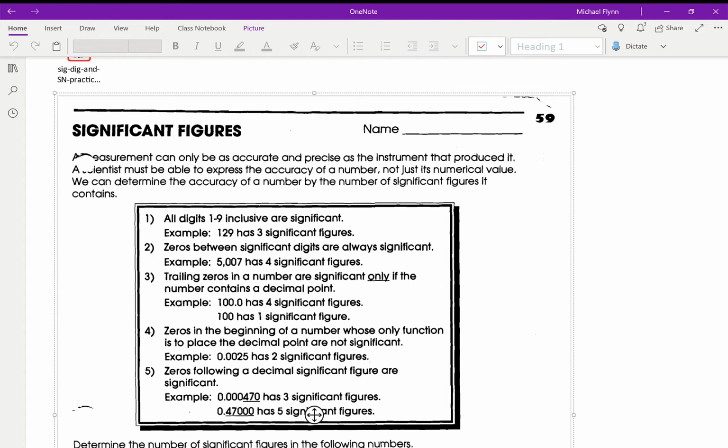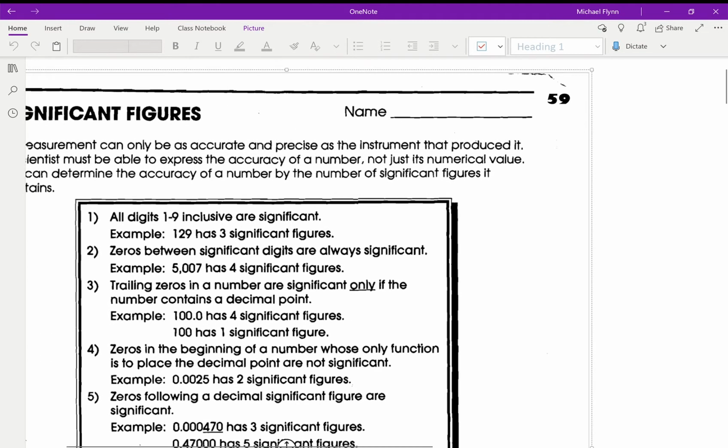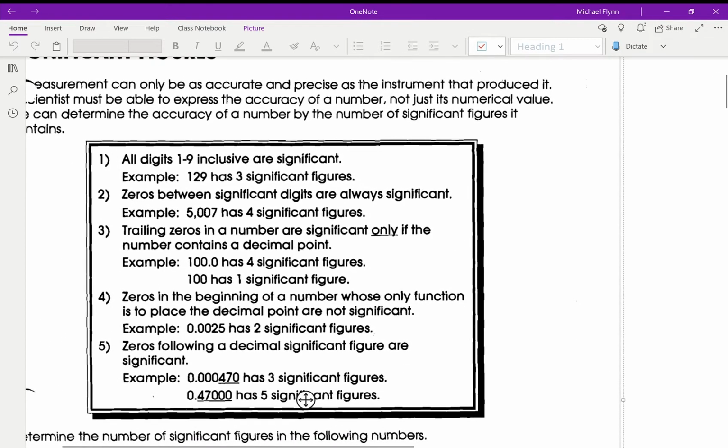The math isn't really that difficult, and it has everything to do with how measurements are made in science. So I'm going to go over these rules with you, and then I'll take a few minutes and look at the other sheets that I've assigned to you as well. Once you understand what you're doing, it doesn't take very long. All right, so significant digits.